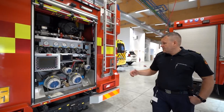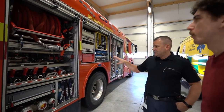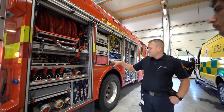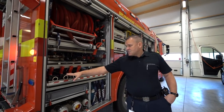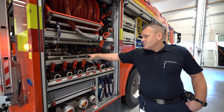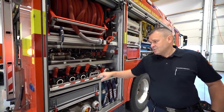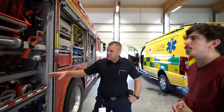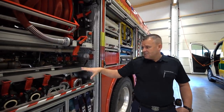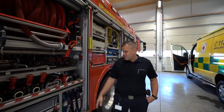for the environment. On the right side of the car is the booster line for the foam system and all the equipment for that. We have many kinds of this here. Also to go inside the walls and such, we can drill into walls. Okay, it's like drills. Yeah. It's kind of a spear which you can put inside windows and such. Like underground fire, or something like that. Yeah, underground fire and inside cars and such.